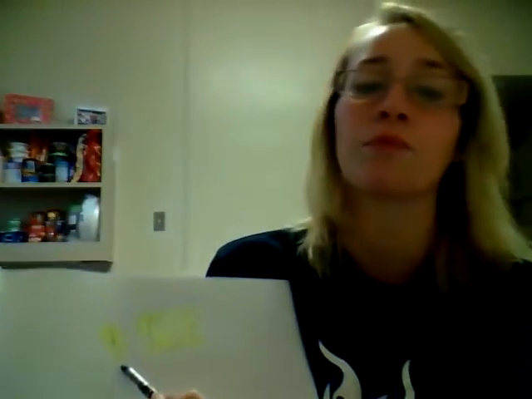Today I'm going to teach you all how to do short division. The first thing you need to know about doing short division is which number is the divisor and which one is not. The divisor is the number directly on the outside of the box. So in this case, 957 divided by 4, 4 is the divisor.